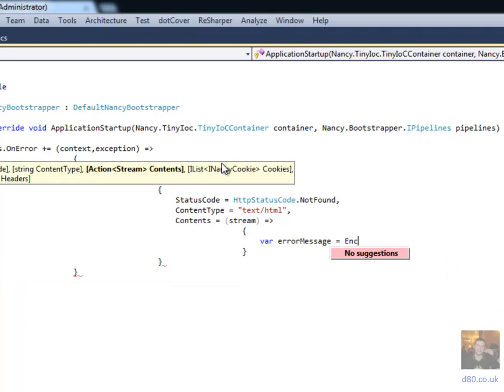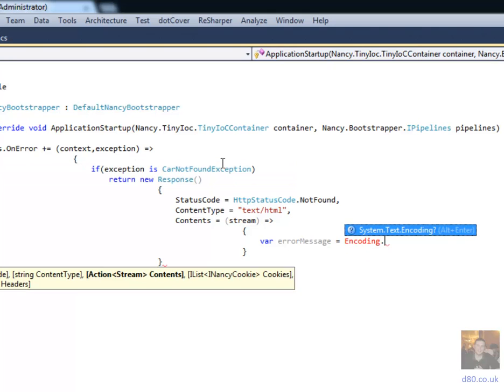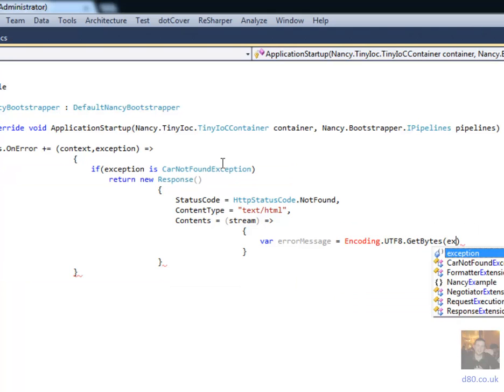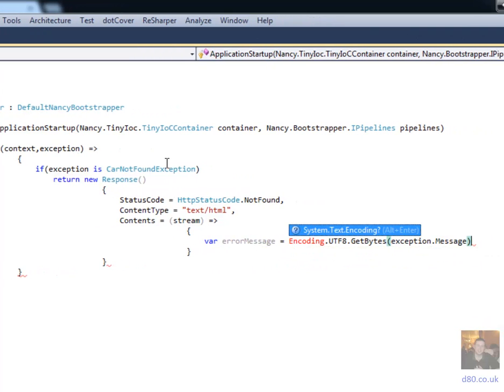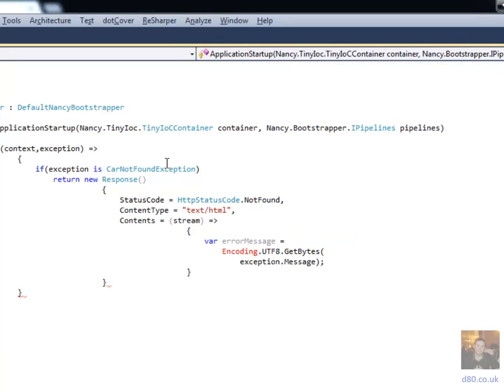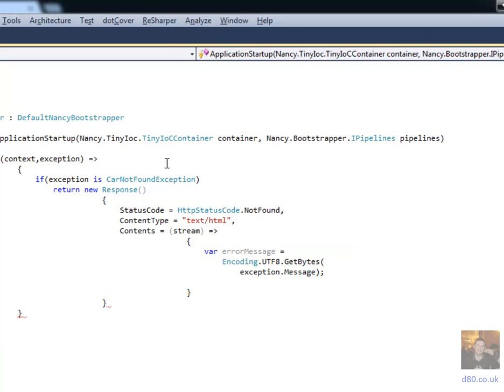equals, what is it, Encoding.UTF8. I always get this wrong. GetBytes, and then just the message of the exception, perhaps. It's not moaning. That's good. I think I might have got it right. First time for everything.